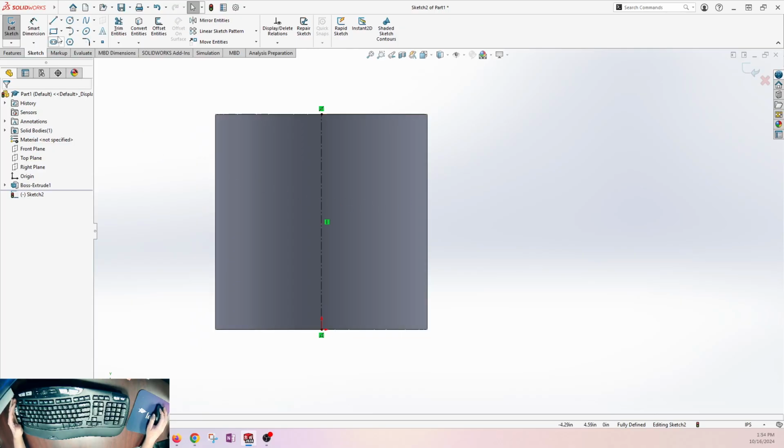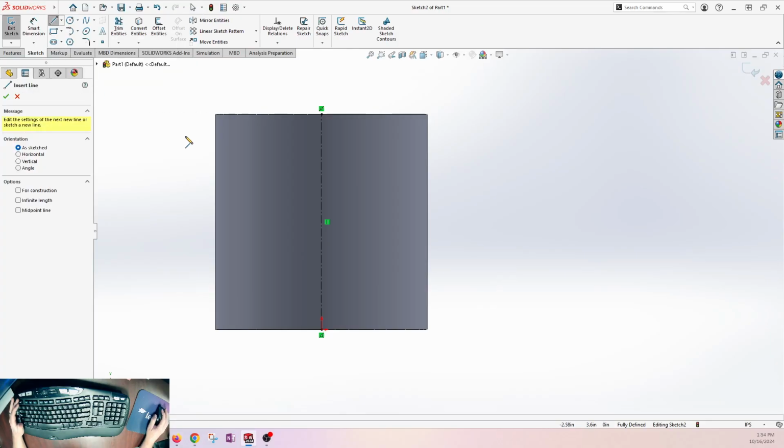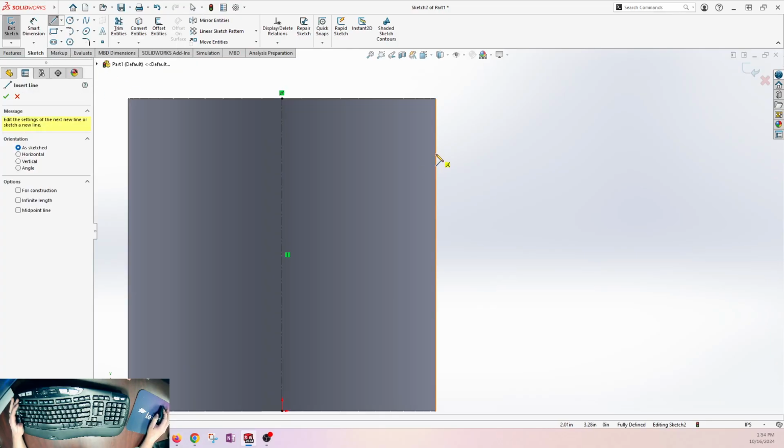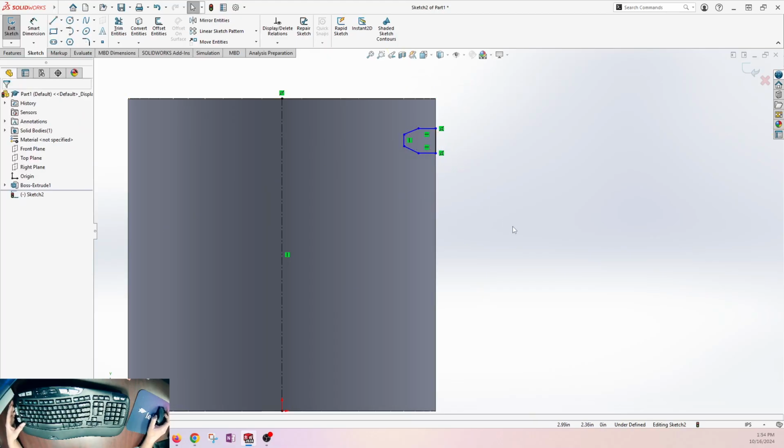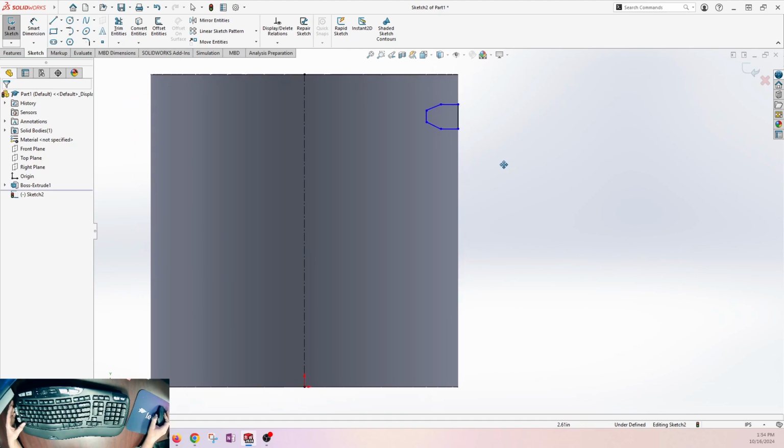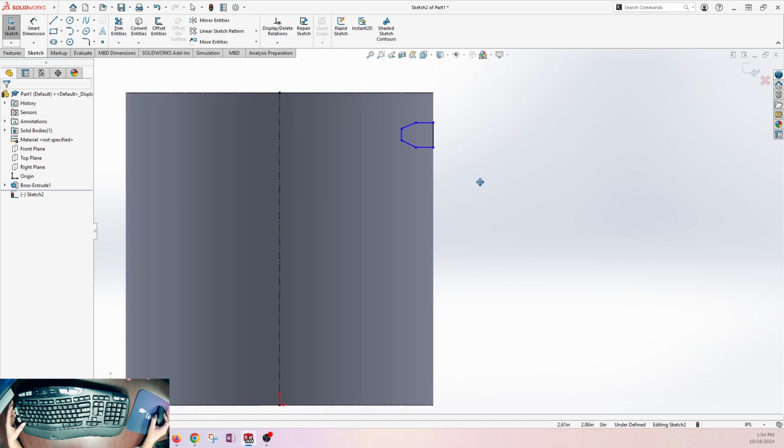Now, we'll do something a little interesting out here. We're going to want this groove that we create with this revolved cut to be out here on this outer edge. So if I was to create something, let's say we wanted to create something like this, we have to think about how to control that sketch.